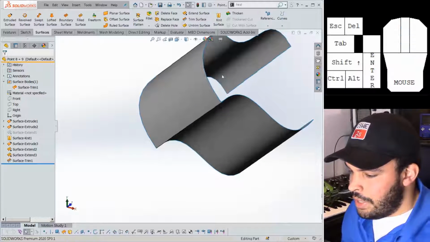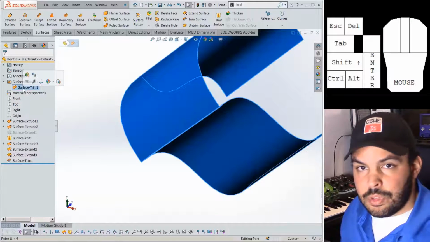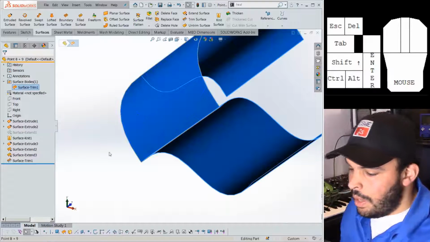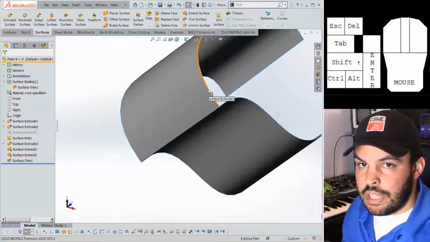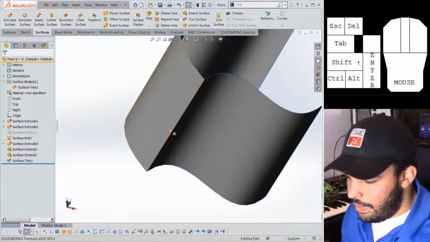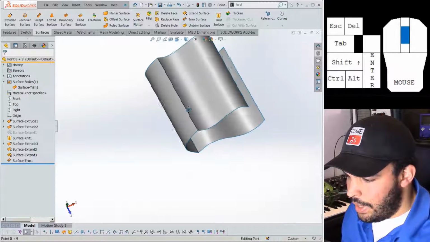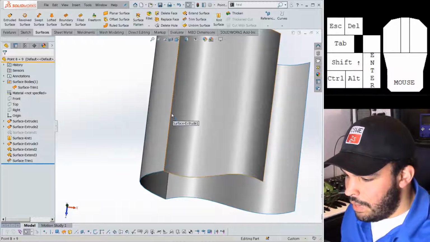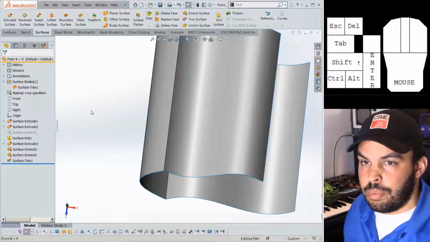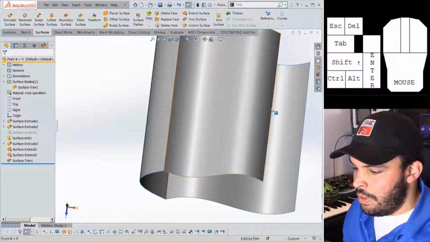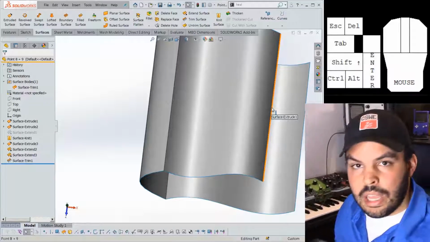The way I can tell that these are knit is that, well, the surface bodies folder says 1, but also the edge color of an unknit surface is light blue. Whereas if you look at, well, let me see if I can get a better angle. Let me look at this one. If you look at a knit edge, it's black. It's just like a regular solid, it's black. But an unknit edge will appear as a light blue.